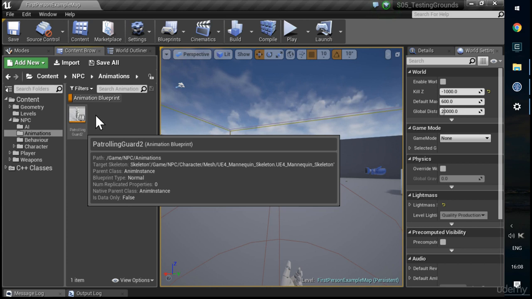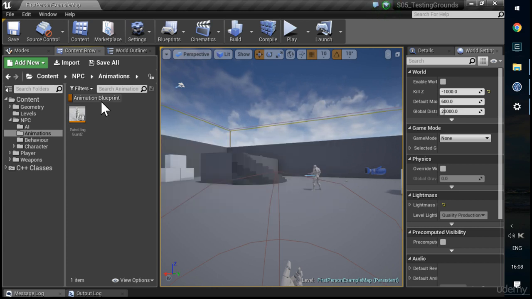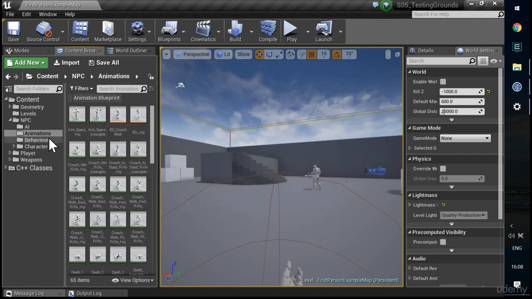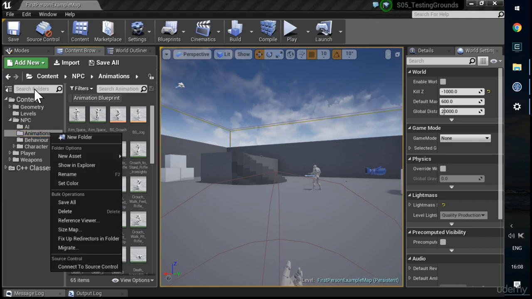However, that's quite tiresome. We're going to have to access the animation blueprint very often. And while it's not always a good idea to have the folder structure mimic the filters, sometimes just for brevity, it's easier to do that. So I'm going to right click on the animation folder to create a new folder to put all our animation clips in and basically allow us to get to our animation blueprint more easily.